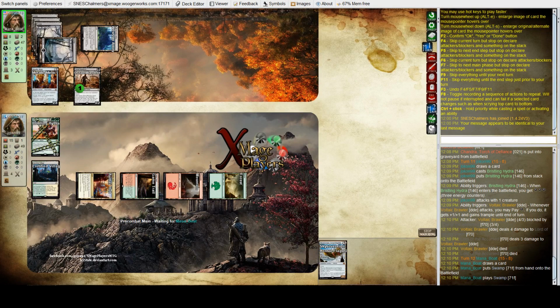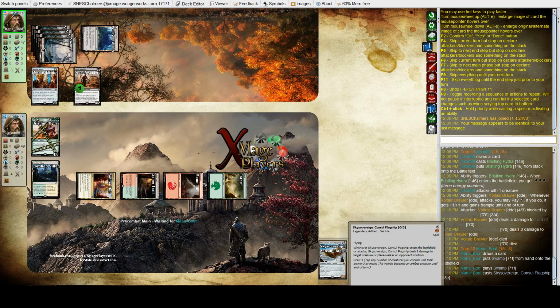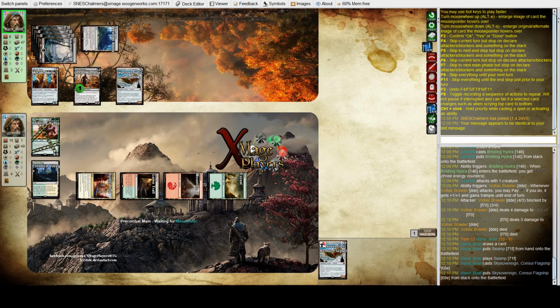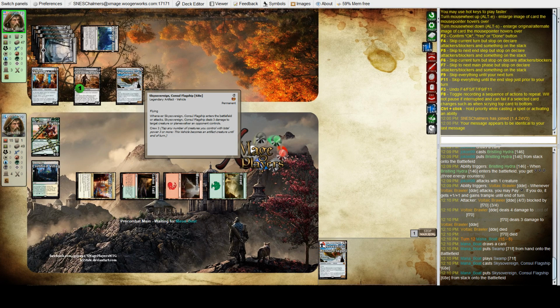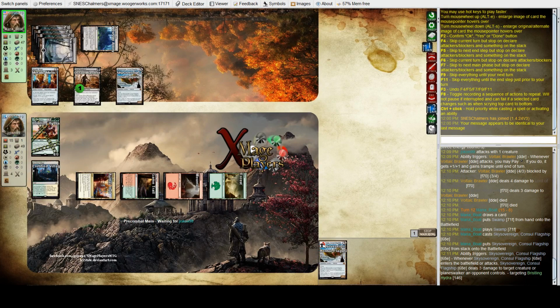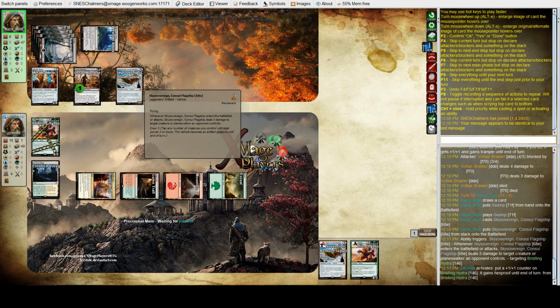Ooh, Sky Sovereign. Oh, I didn't see that one coming. Does 3 damage to target creature. He does have the energy to. Oh, he can't prevent it because the Sovereign's colorless. Oh no, he has hexproof, not protection from colors. Yeah, so he can protect himself. Got a pump here.